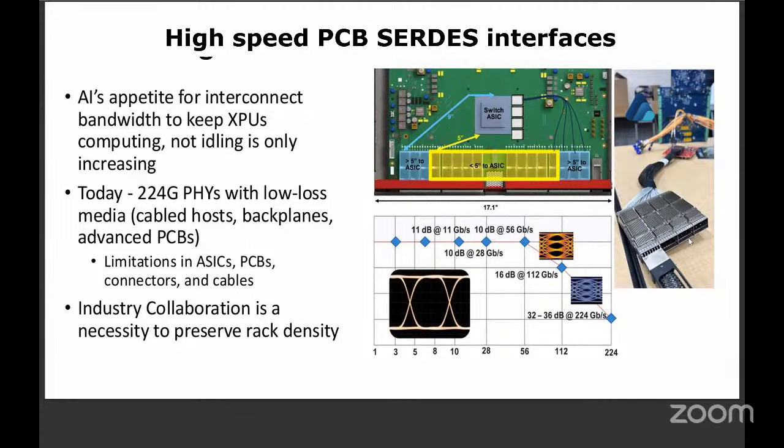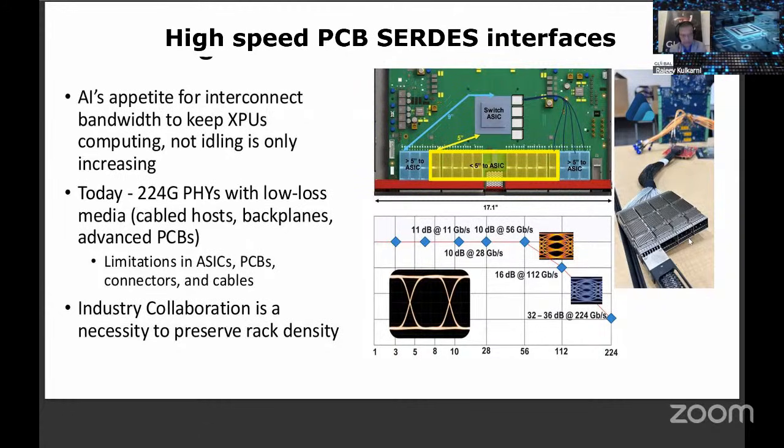What exactly happens is when the speed increases, the physical length which it can propagate also reduces. What could have been a rack will become a server blade, and what would have been a server blade may become a small PCB, and what would have been a small PCB can become a device by itself. So this is how things are scaling. They're scaling in the other direction.